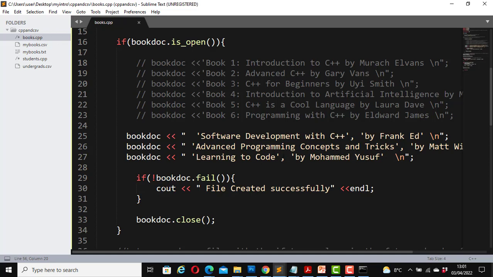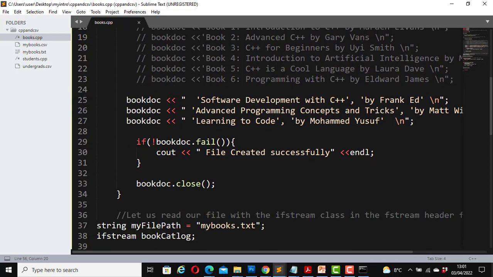Here we are checking if not book.doc failed, that is if it is successful, print out this message file created successfully, and book.doc.close. We are closing it here. Now we are done with the ofstream object class.